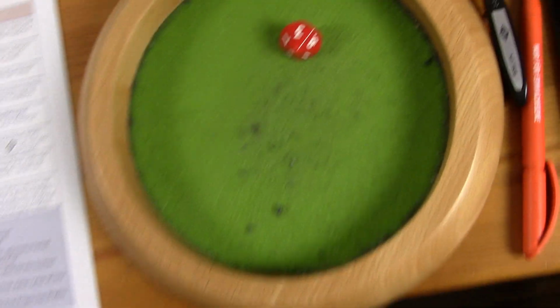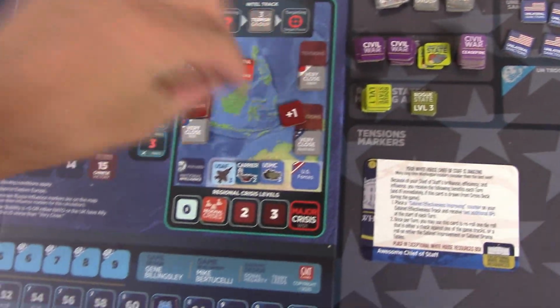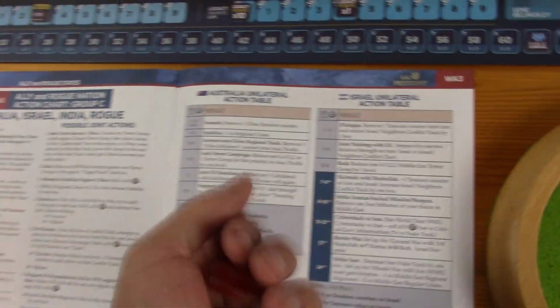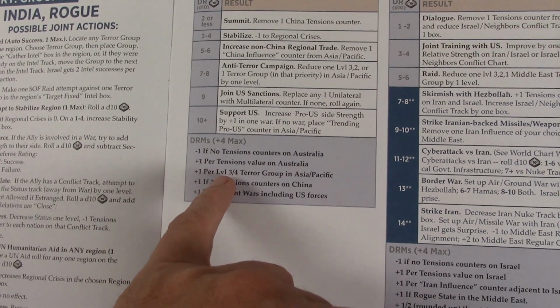I want to do a humanitarian aid attempt in Central South Asia. We have it here at 3, the crisis level. So, and that was a success. So we can bring the crisis down by 1. That's nice. And then we have to flip the tensions marker. It's a +1. We'll roll a die here on that table and we'll see what happens. That's a 5. 6 for the tensions counter. We got 1 level 3 group, so it's a 7.